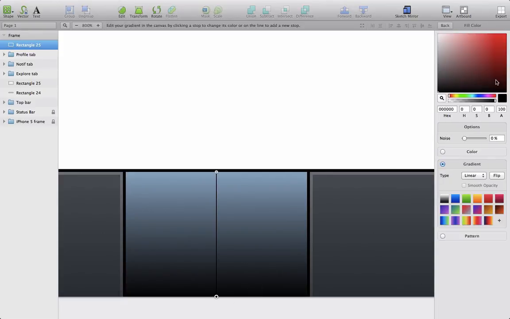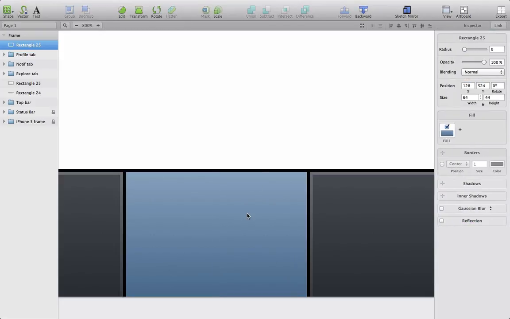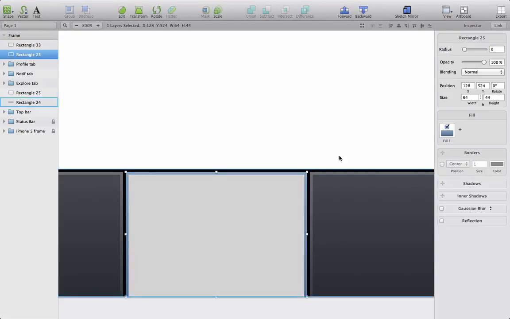I haven't pressed enter. We'll make sure that we have a 1 pixel border on the left side, the right side, and at the top. 62 by 43, that's good because the layer underneath is 64 by 44.